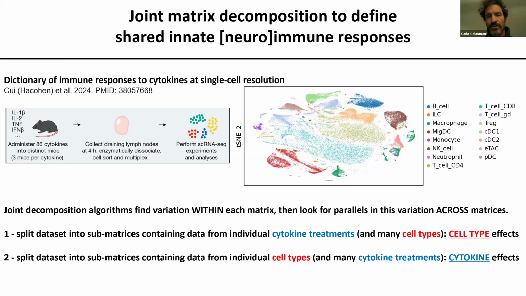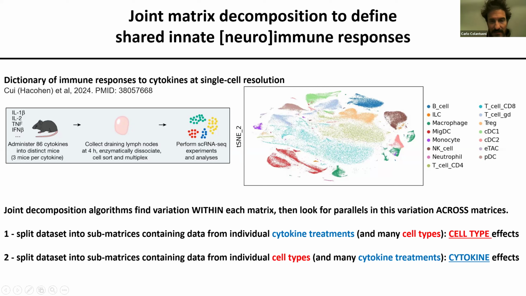biostatistics/mathematical collaboration. So once we had done a lot of decomposition of one data set and then gone and looked at those signatures in others, eventually you get to be like, well, I'm using these 3 or 5 data sets over and over. I'm decomposing one, looking at the other, then decomposing the other one, looking at a different one. Why not decompose them at the same time and just say, okay, I have 3 different challenge experiments, a cytokine challenge, an LPS challenge, and a something else challenge, and I want to know what they have in common. So that's how we designed these joint matrix decomposition tools: you give them a number of matrices, and by breaking up the matrices in particular ways, you make the algorithms focus on particular things.